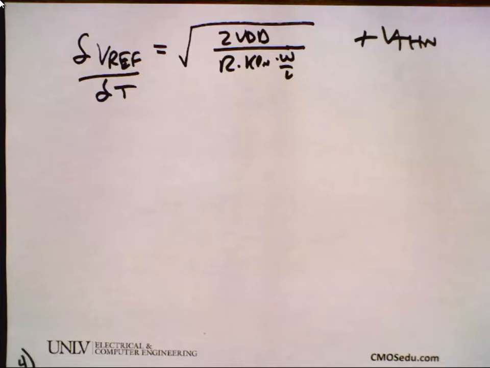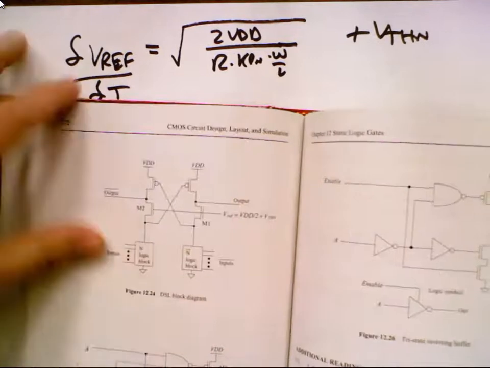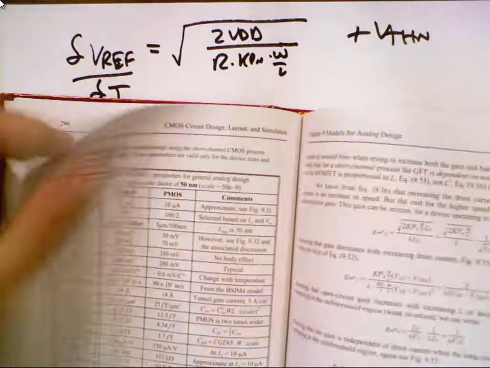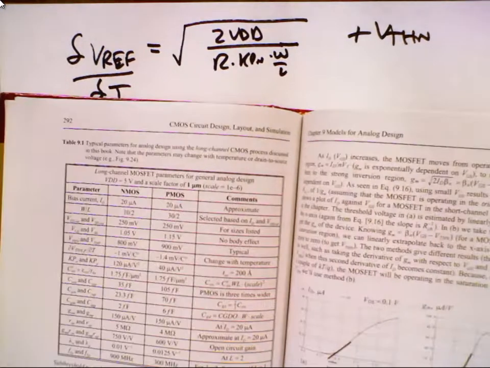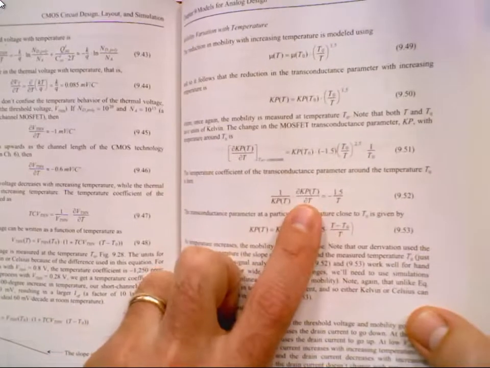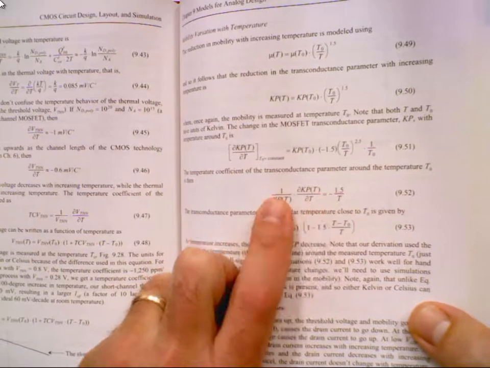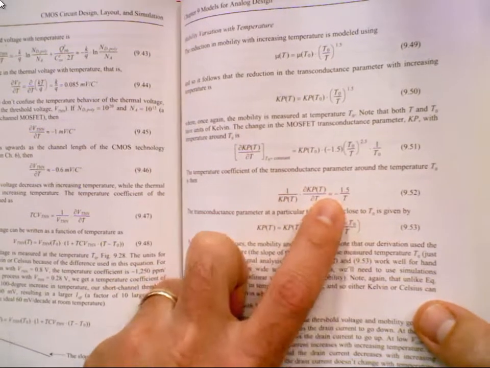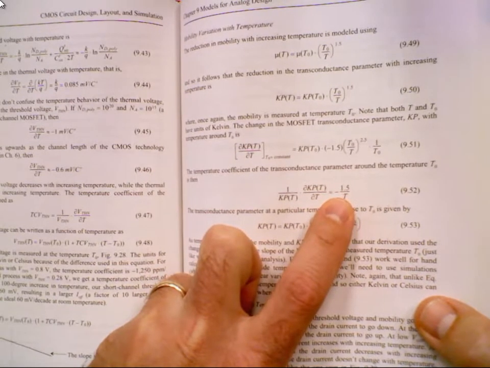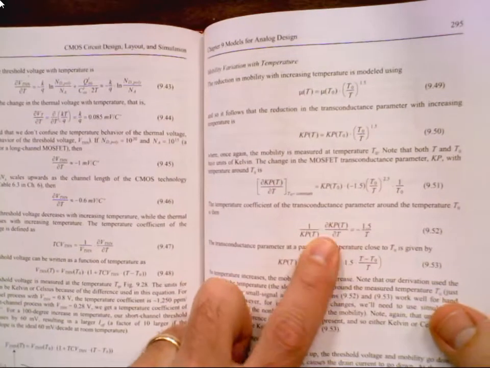Well, it's minus 1.5 divided by T was the dependence, and then here, let me show you in the equations in chapter 9, so if you have homework in this, you can go refer to them. On page 295, you look here and you see, okay, the 1 over Kp del T is minus 1.5 at a temperature of 300 degrees Kelvin. That's minus 5,000 parts per million. Okay, and this is how we modeled it, but we're going to care more about this.